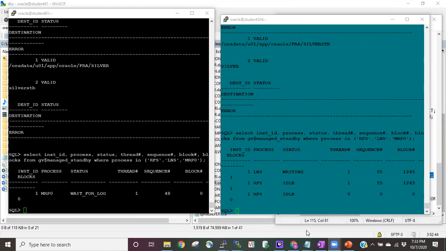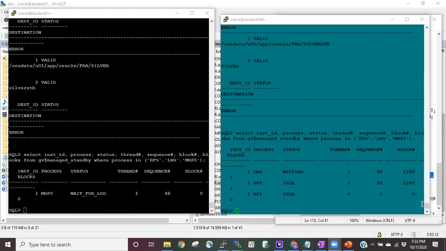What is the RFS doing on the primary? It's idle. It should not run on the primary, it should be on the standby. So that means configuration issues right in the beginning. But this RFS is on at the standby level.